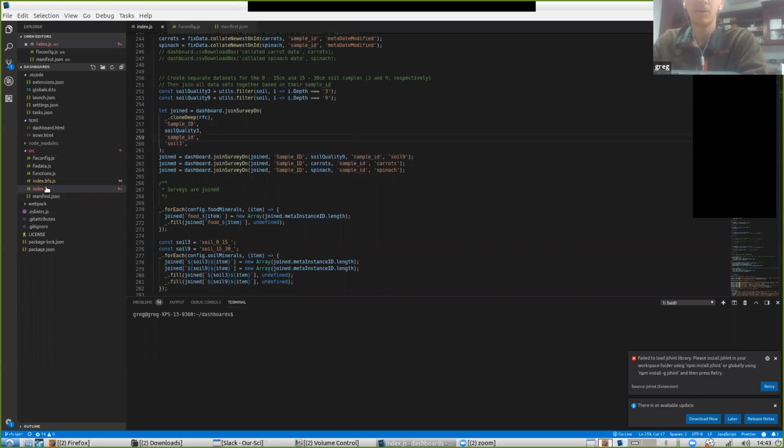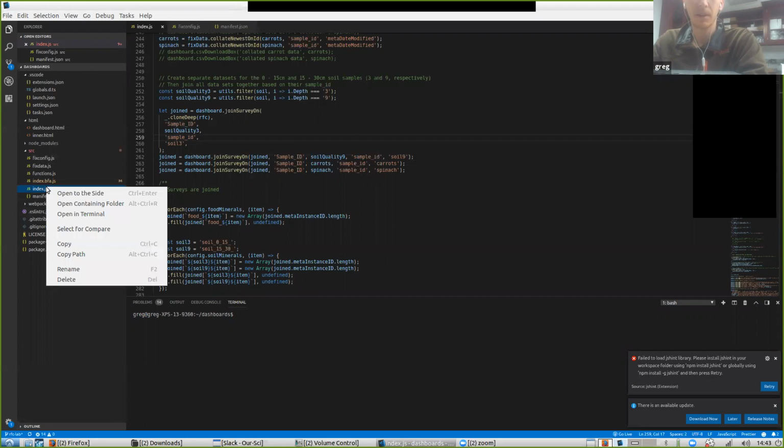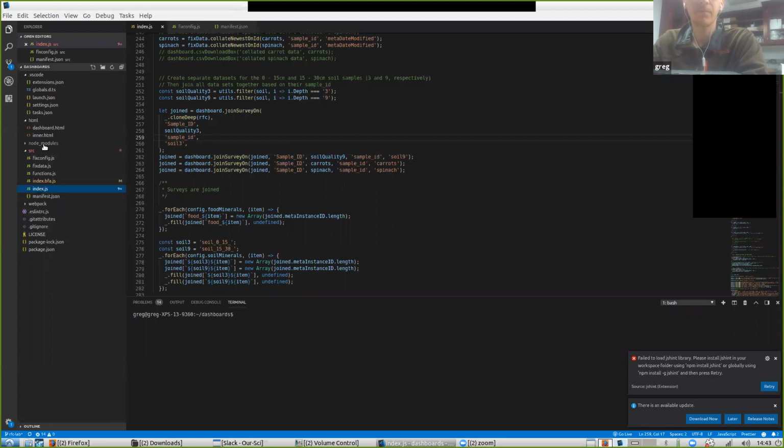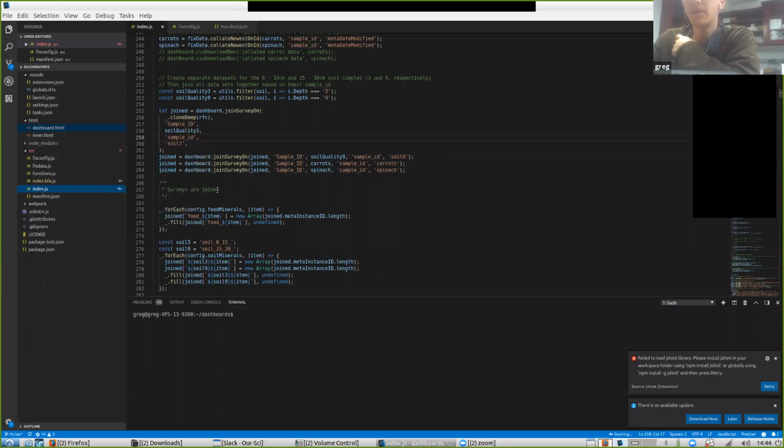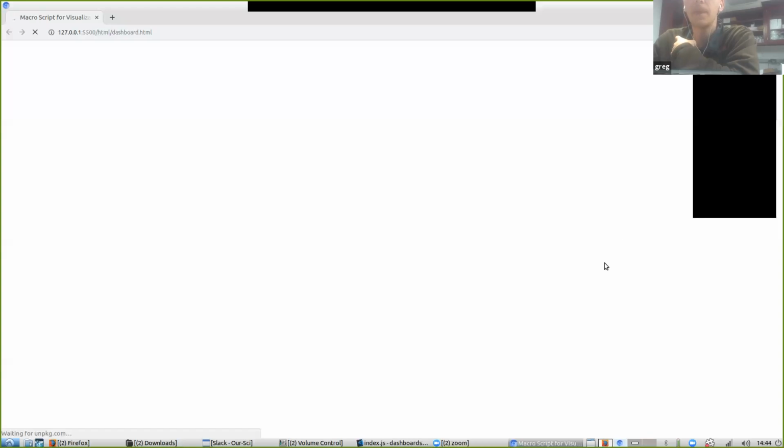So let's just run this real quick. Hopefully I got this right. Here we go. So here, instead of running the sensor and stuff, we just open with live server. Starts the server, opens the dashboard, runs the JavaScript exactly like it did on the web. And we can iterate in real time, just like we did in the case of our device, and build ourselves a dashboard, push it to the web, and everybody can see it.